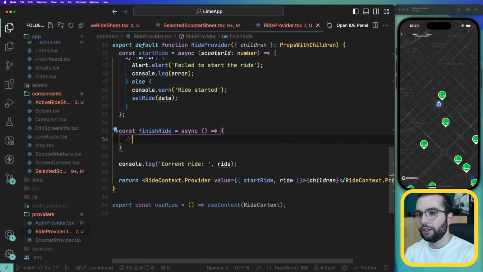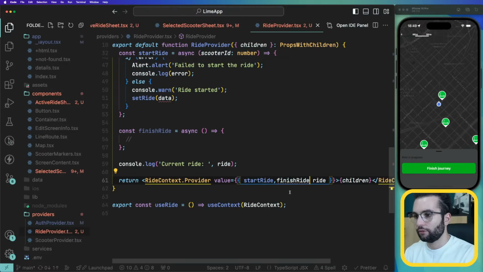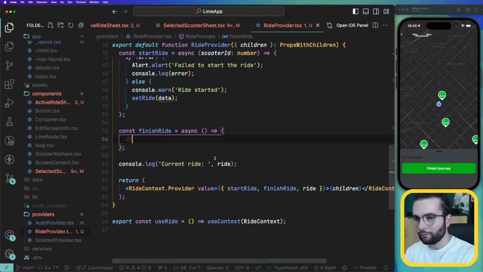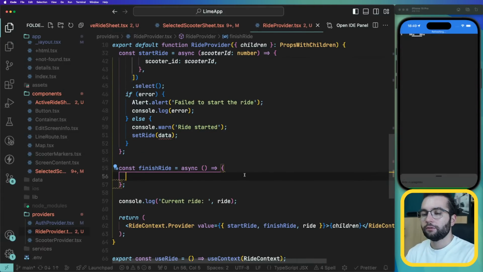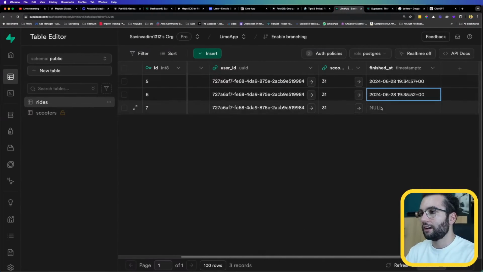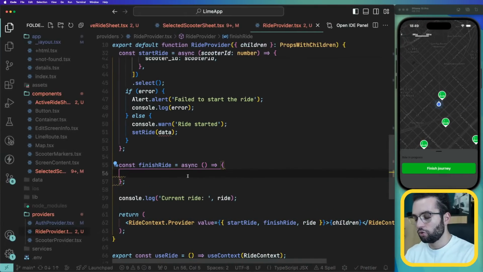It's going to do something, and we need to make sure to export it as a value of our provider. What should happen here? Finishing a ride basically at this moment means adding the finished at timestamp. So let's do that.